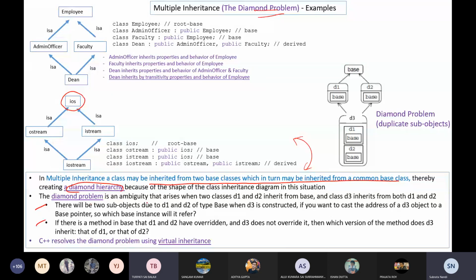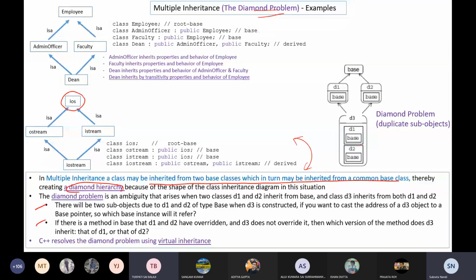In the diamond problem, ambiguities arise when two classes D1 and D2 inherit from the base class, and class D3 inherits from both of these two. So this is just what we meant. There will be two sub-objects of type base, due to D1 and D2, when D3 is constructed.